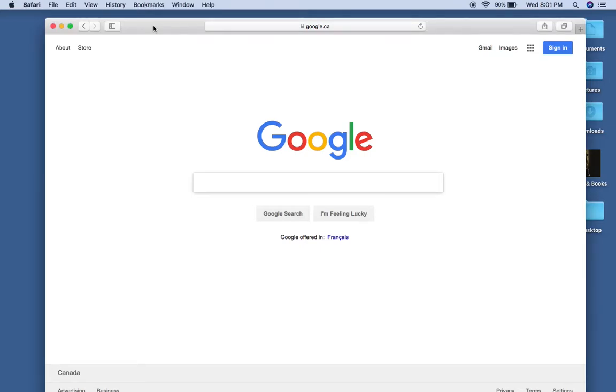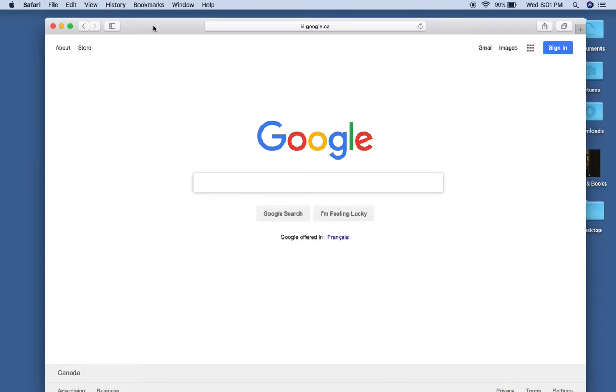How to search for things on Google, or do a Google search as we call it. This is going to be a quick, easy tutorial. I'm going to teach you some tricks. It's going to be extremely easy and an excellent tutorial for beginners and people who just aren't very comfortable with their Google searches, or they feel it takes too long. And anyway, I'm very excited to teach this.